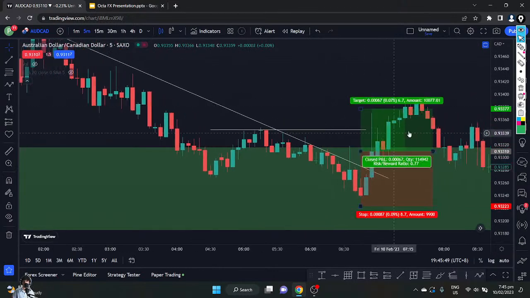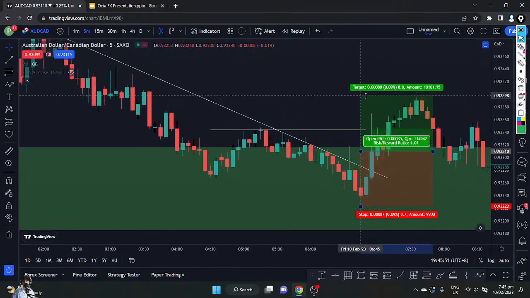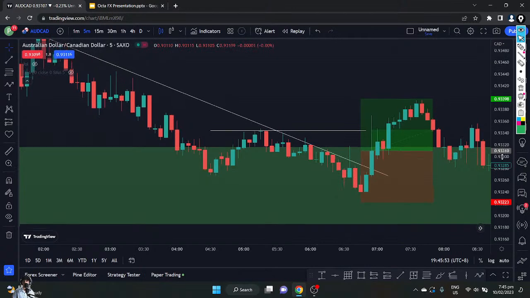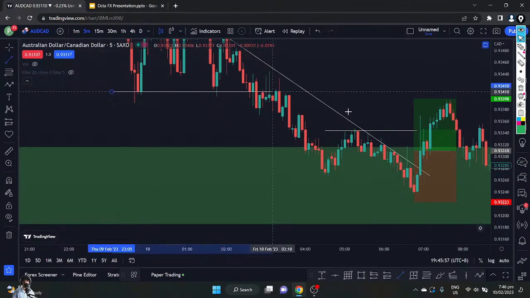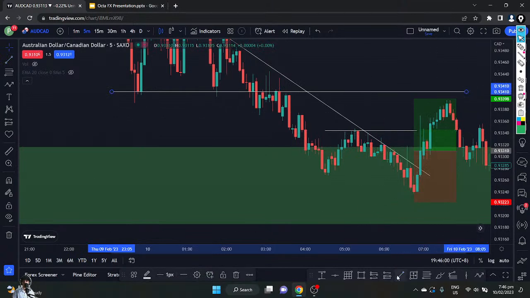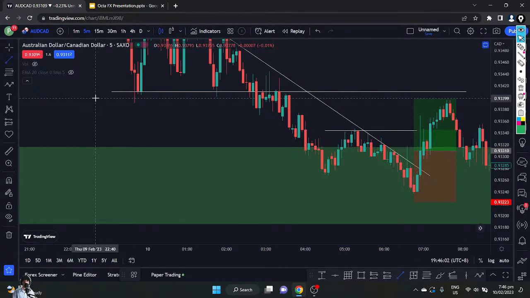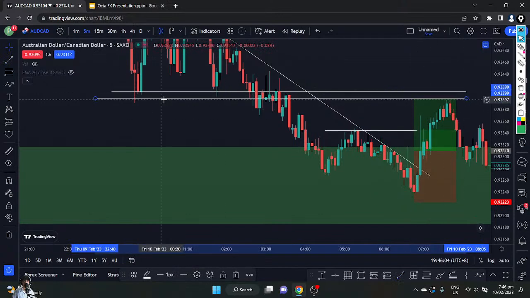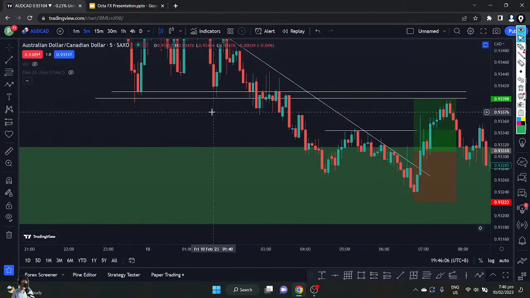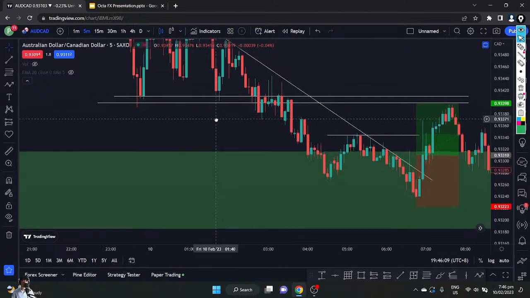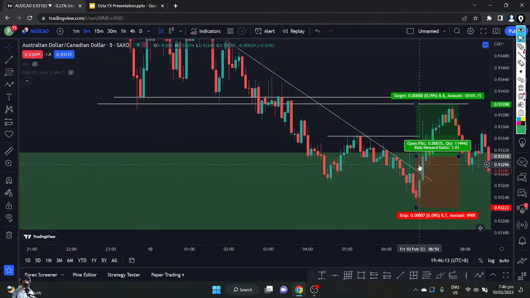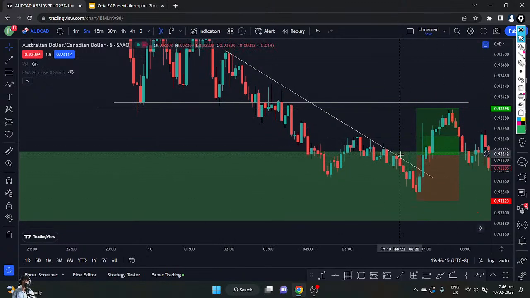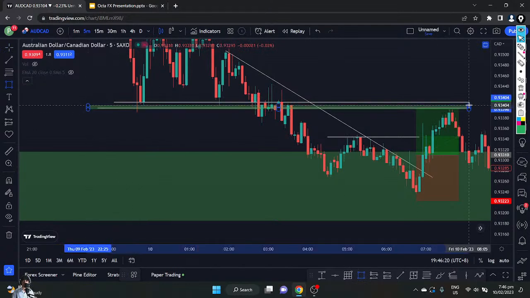Then as we can see, the price went up. It went up to this previous structure that we have right here. As we can see, the price didn't even reach our previous support down here. So you should also consider the previous structure on the left of your chart before buying the breakout of the trend line, because this previous support might turn into resistance, right?